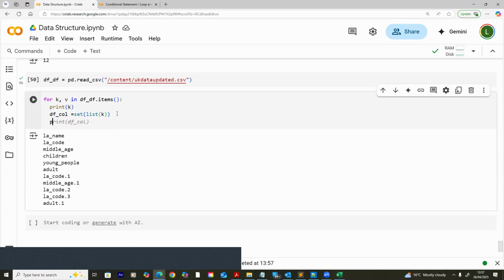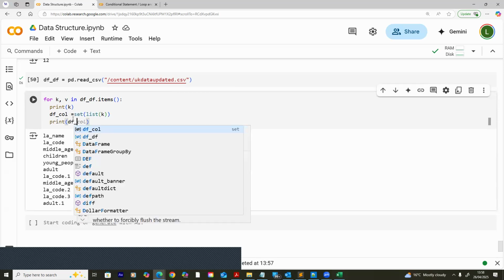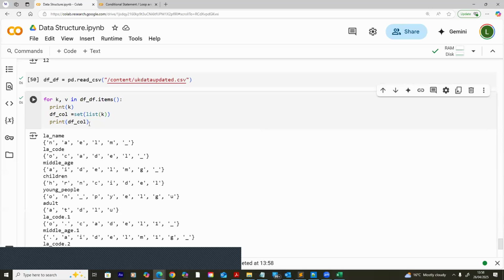Let's do print df underscore column. It's still giving me something funny, but anyway. So the column, the key, because it's already in a list, rather.